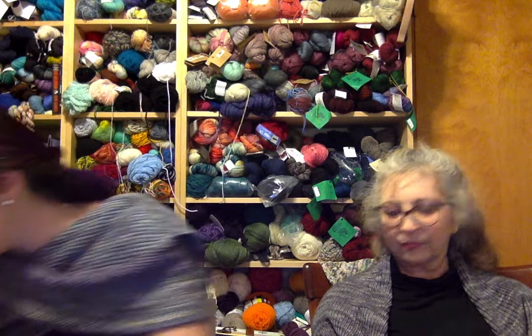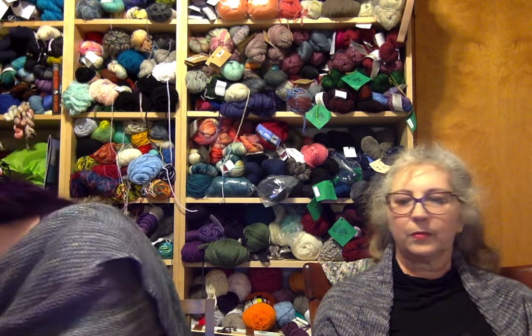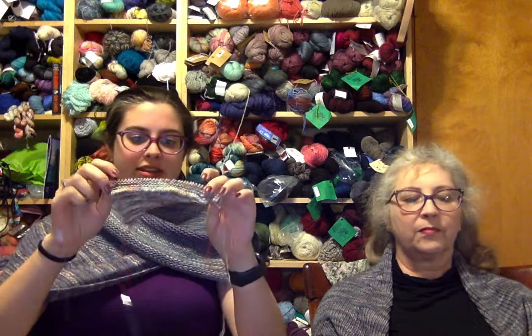I've also been, I keep looking at it and where did it go? Here it is. I moved all the stitches around on my epaulette to start the second side here. So I need to make the second one of them, and I need to start this sweater because this test is supposed to be done at the beginning of January or mid-January. Okay. But it's such a pretty color.